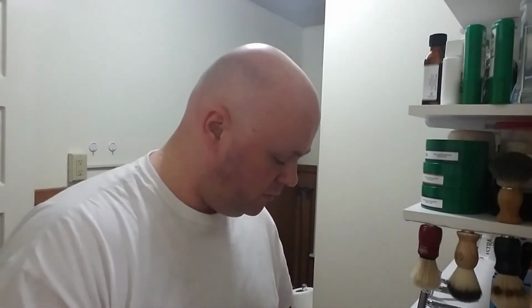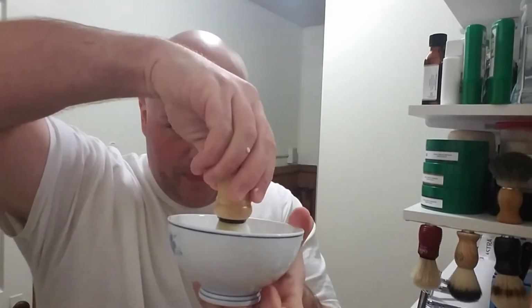Wow. That's probably about, I don't know, 30, maybe a 40-second load. That looks pretty good. It's pretty heavy. I can feel all that soap in there. I didn't really touch it too much, but that's a synthetic brush for you. Somebody told me synthetic brushes are good because they tend to not be harsh on the soaps when you load them, and they're right. They're not. I usually leave a little trace of water in there. We're going to go ahead and bowl lather.